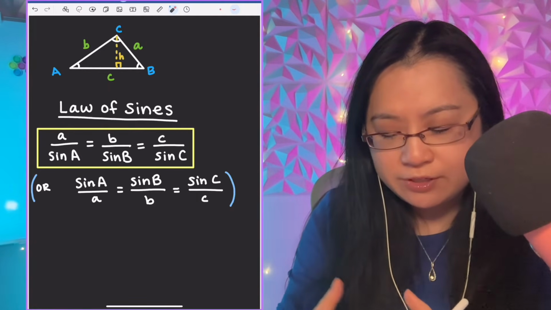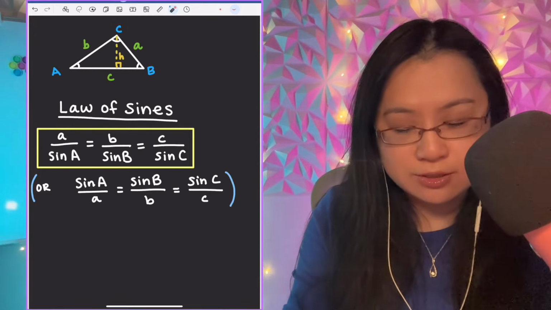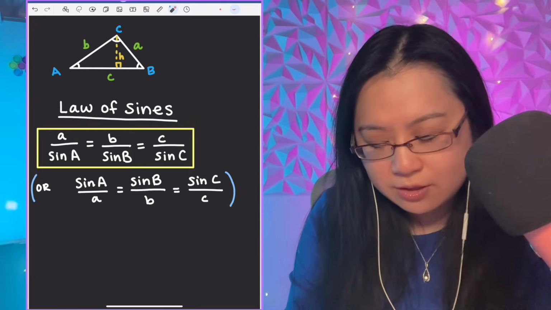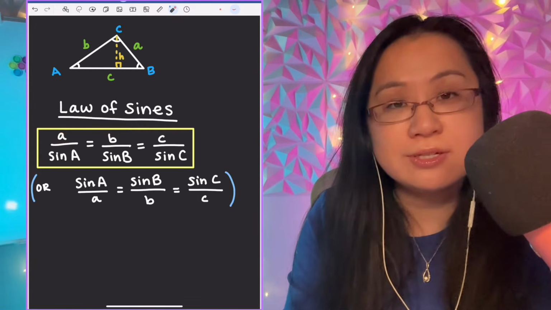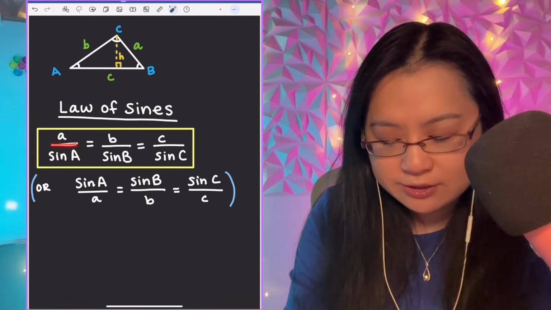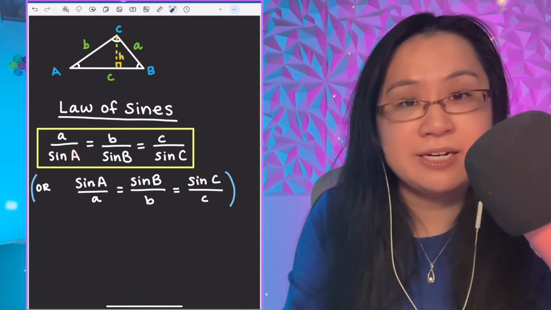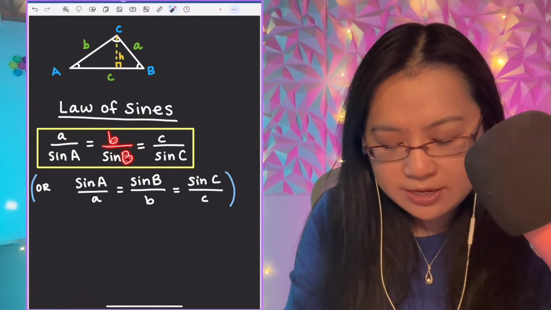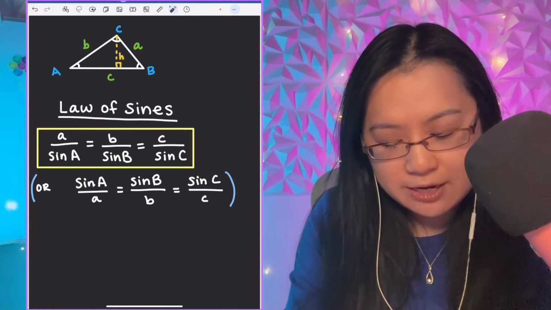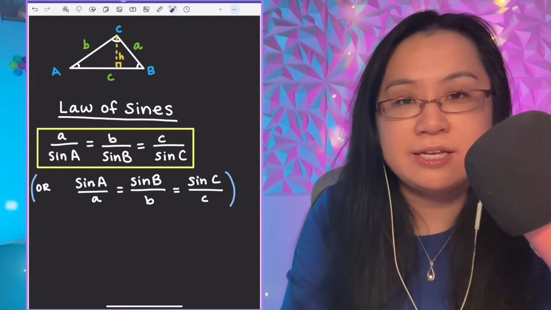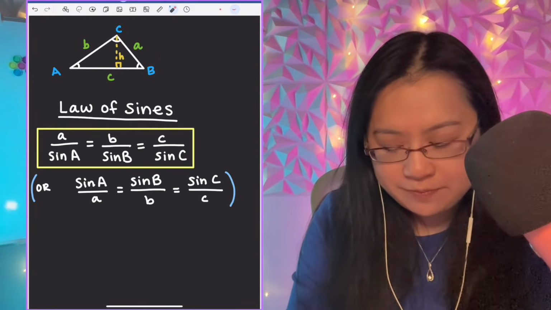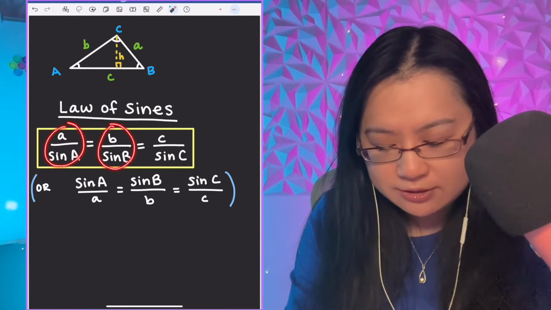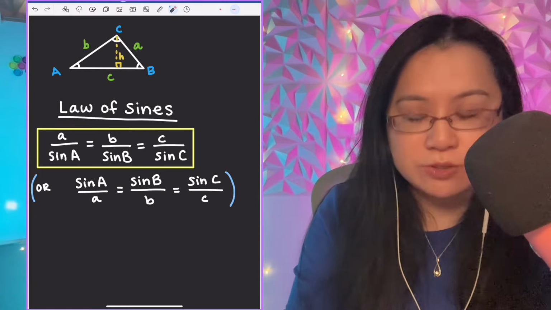We just have this ratio or this proportion that is constant, and that's why this setup is important, because the law of sines says that little a, so the length of that side, over sine of the opposite angle A is equal to little b over sine of B is equal to little c over sine of C, where sine is our sine function, right? And so this ratio is constant, just kind of a cool result.